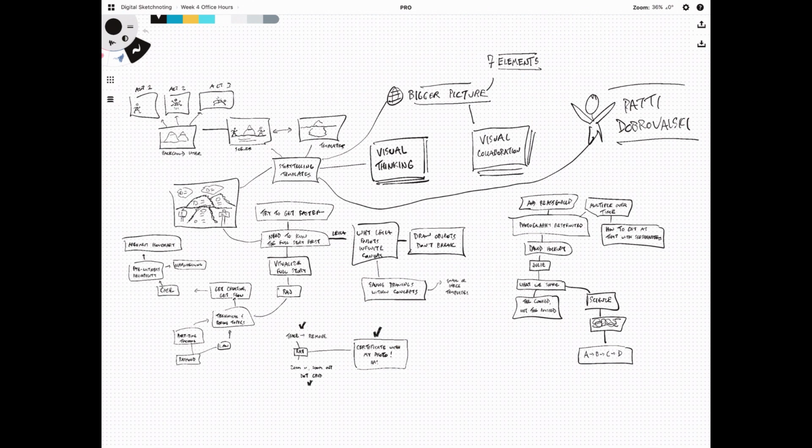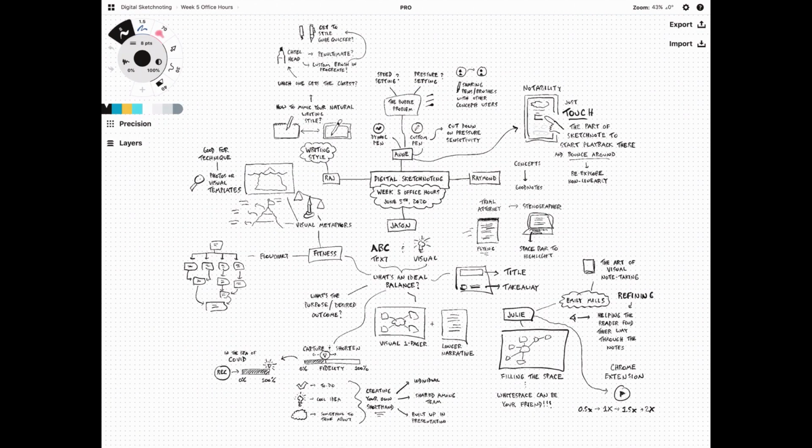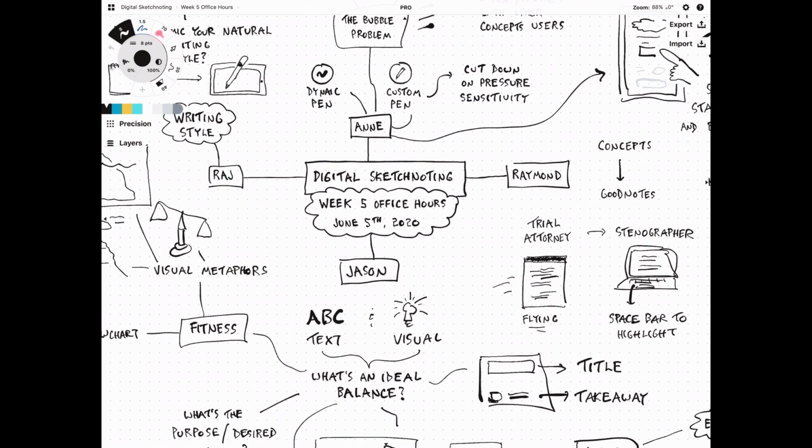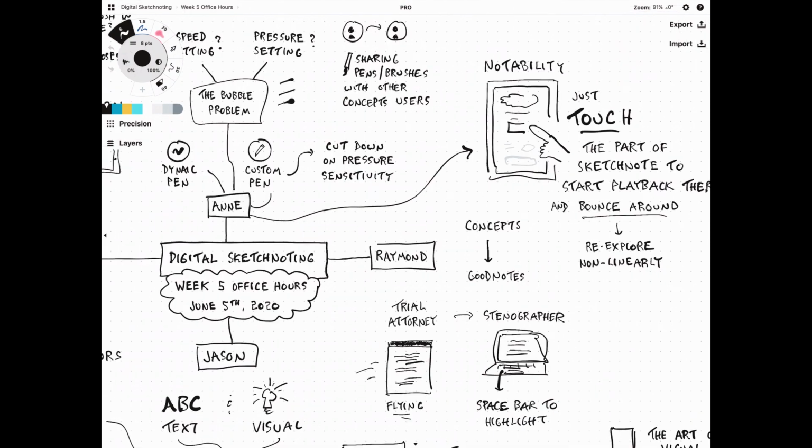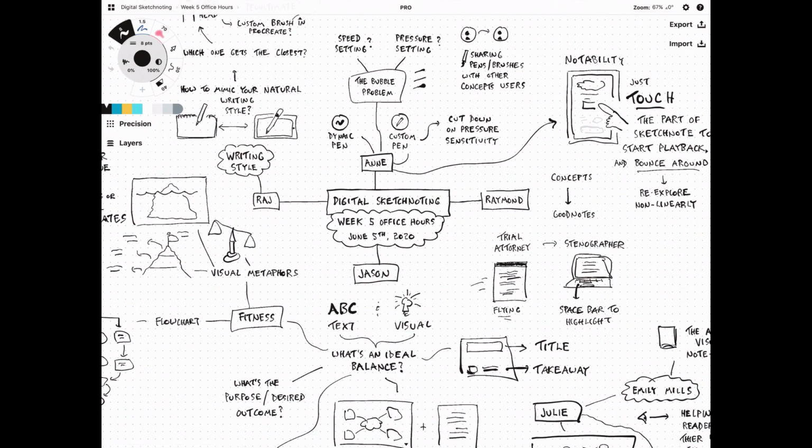I limit myself from using too many colors, just stick with one, and go with a real rough mind map approach. By the next week, the notes get a little bit clearer and more organized. I think I'm maybe working some more visuals into the process, and I've kind of started just with the title of this particular meeting, and then as individual folks come on to ask questions, that's when I branch out from there, starting with their name and then going into the details of their question, using a little bit of gray, but mostly just black here still.